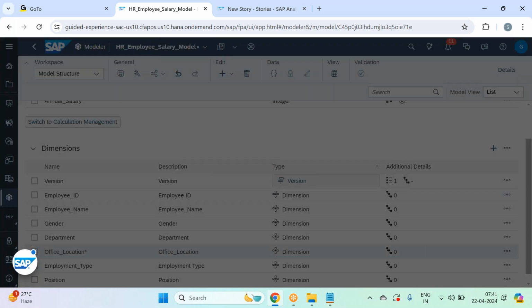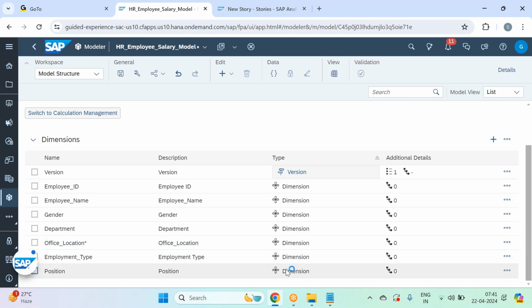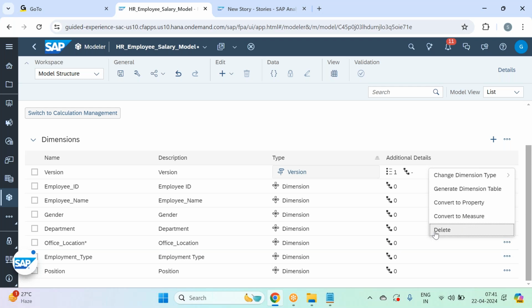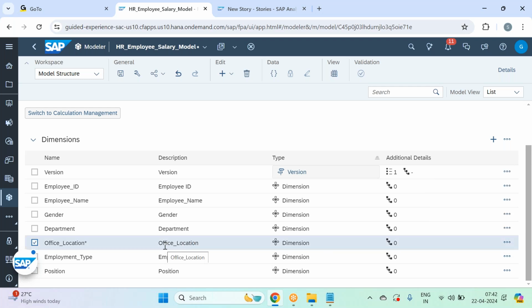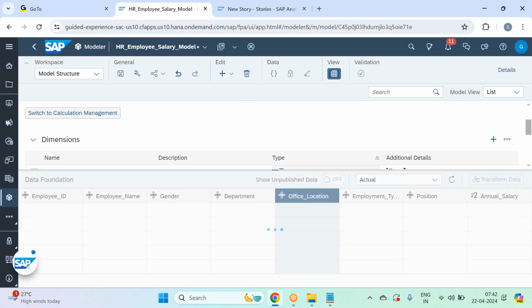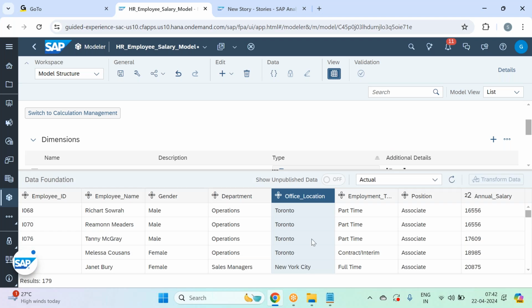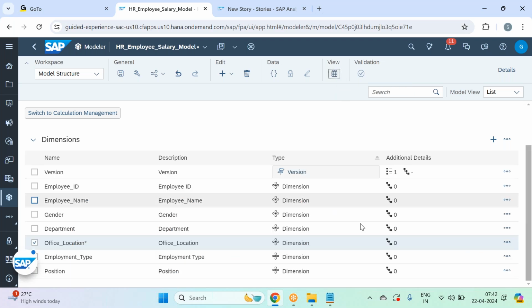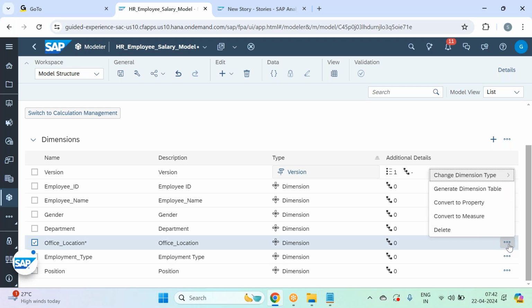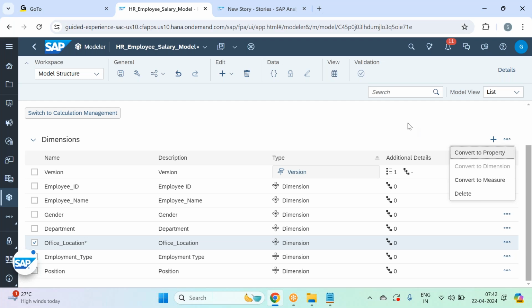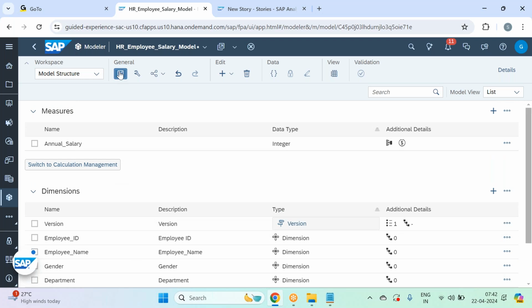Let me delete the dimension table for this. Maybe I save it now.